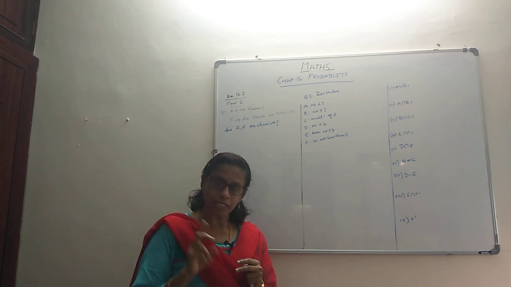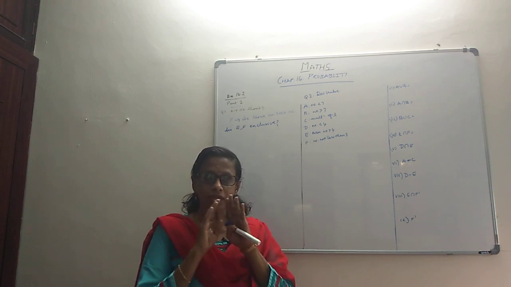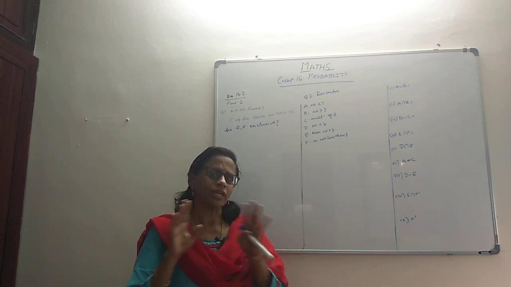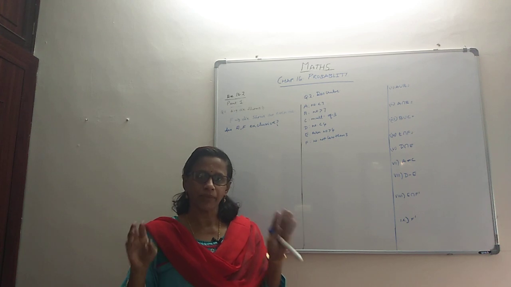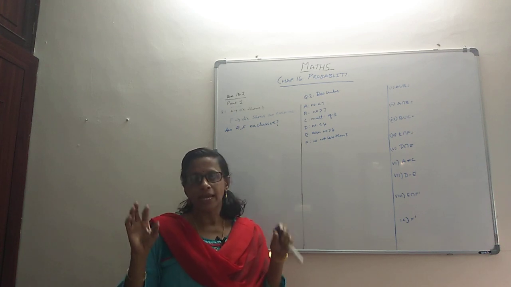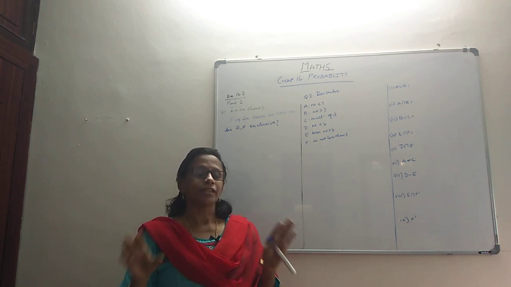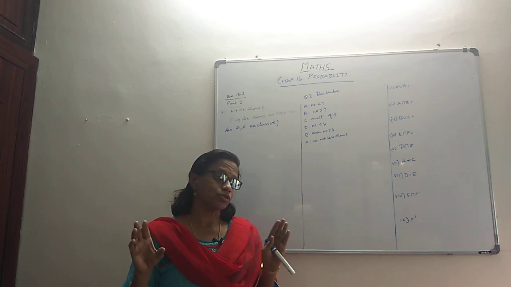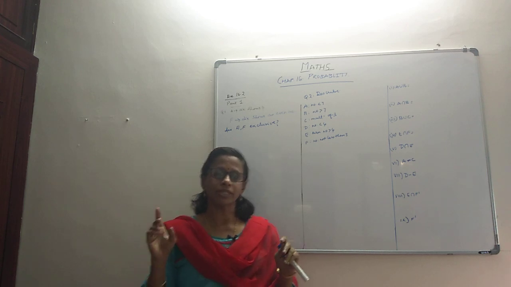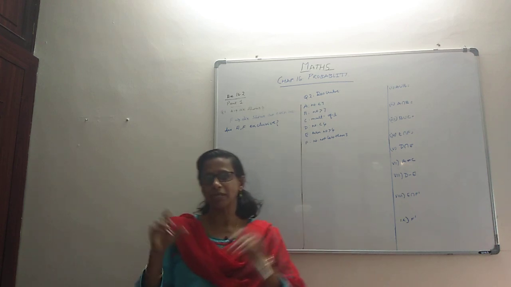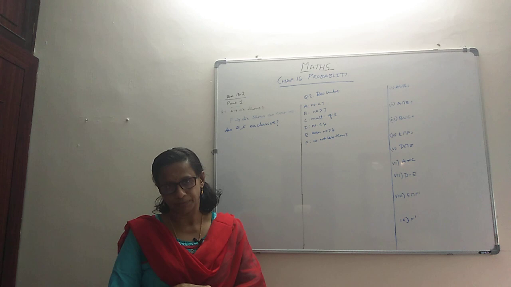Two events are said to be mutually exclusive if there is nothing in common between their components. Basically these events are two sets. Between these two sets, when there is nothing common, when they are disjoint, that time we call these events mutually exclusive, and therefore if you take the intersection, the probability will be 0.